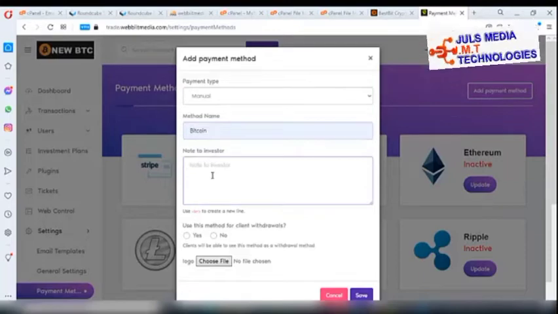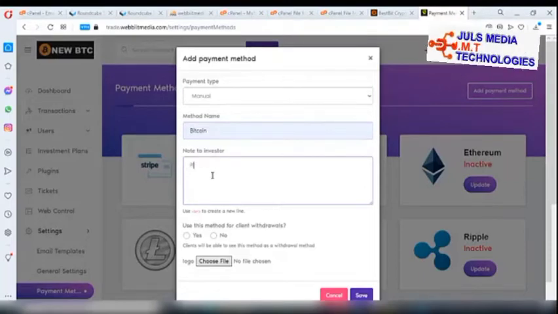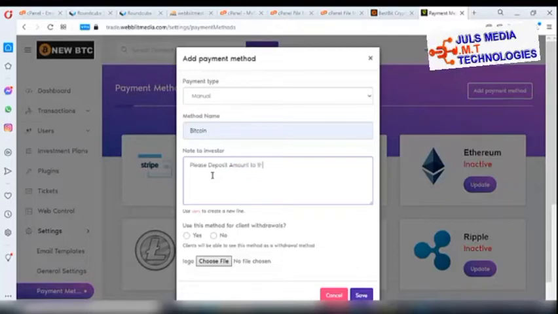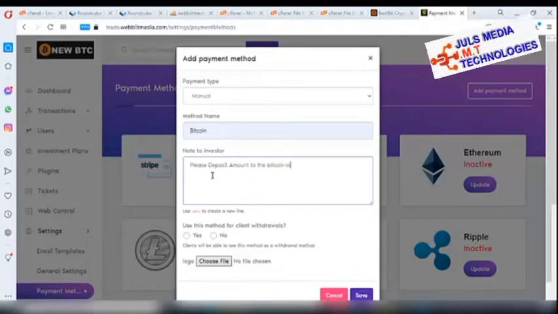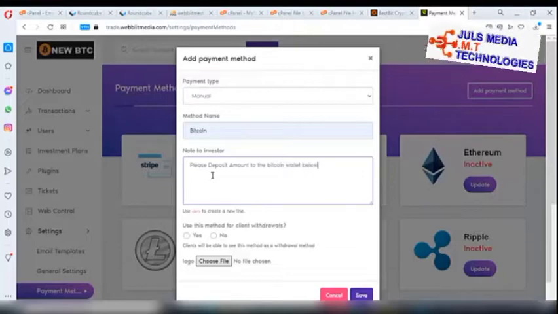Then I'll just give them the message: please deposit amount to the Bitcoin wallet below, and then proceed.